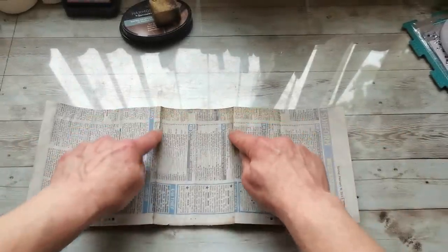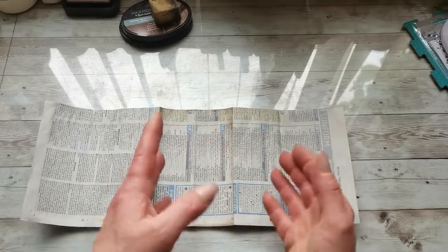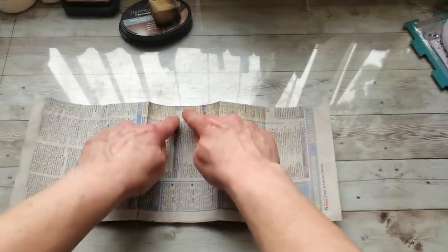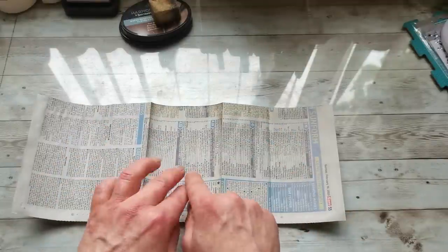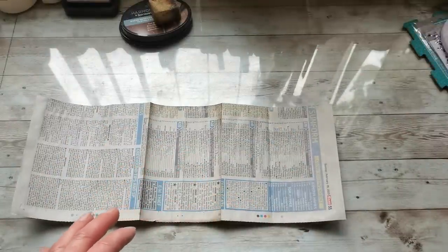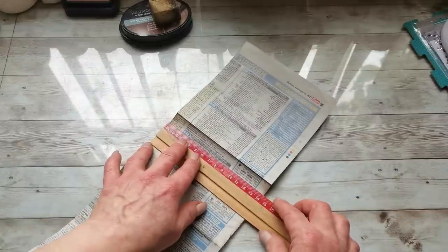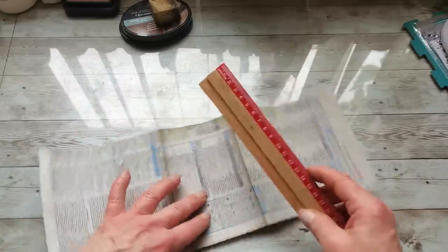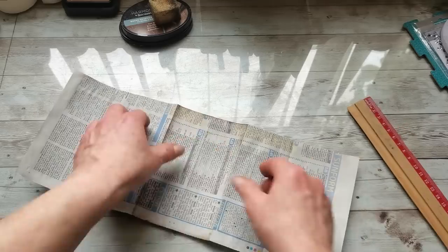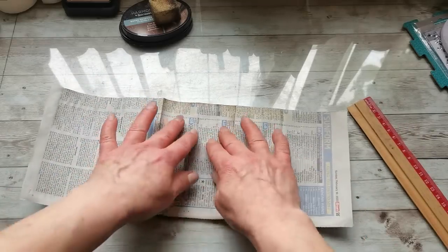So here you can see now what will be the middle part of your multi-pocket. Here we will have those side pockets. So in this front part, I would like to create a window. I'm gonna measure this one. I do have centimeters here, but I think it doesn't matter. I'm gonna measure this one and cut the acetate sheet, which will fit into this space. I'm gonna cut it slightly smaller to make sure it will fit in there.